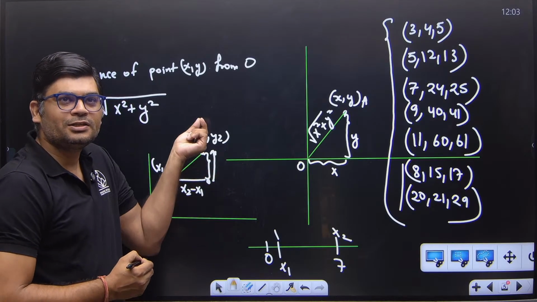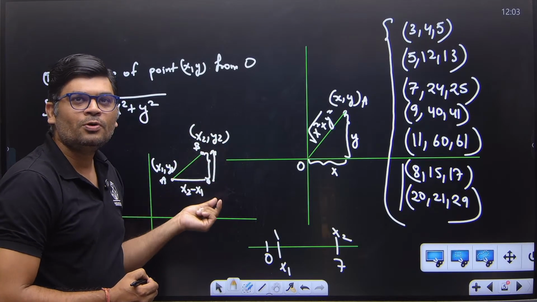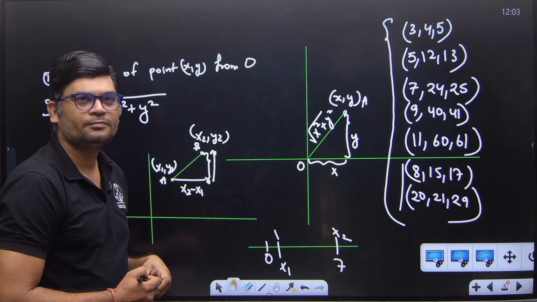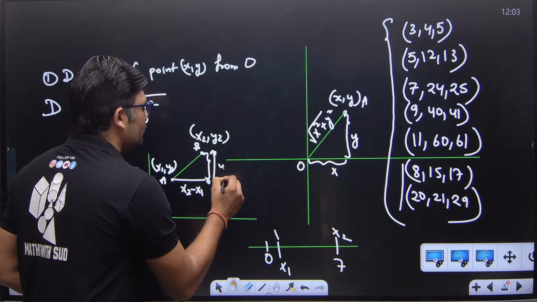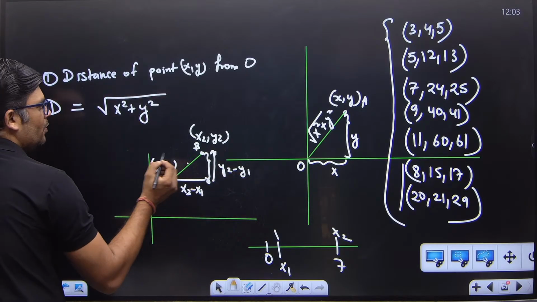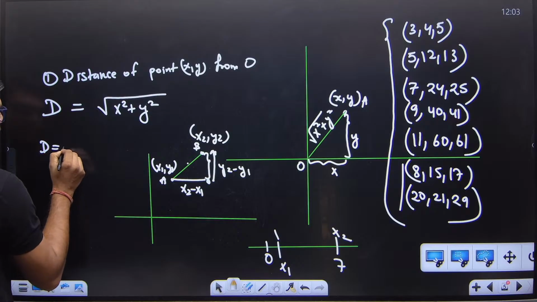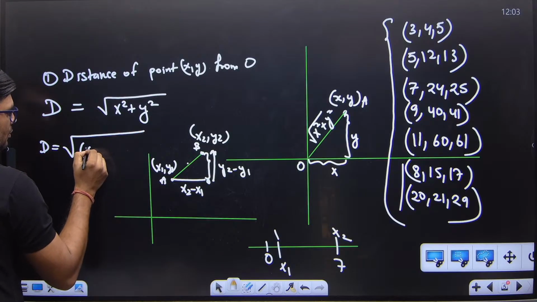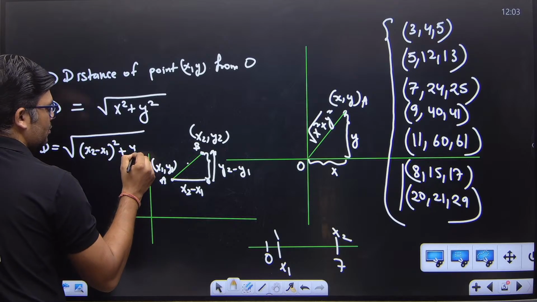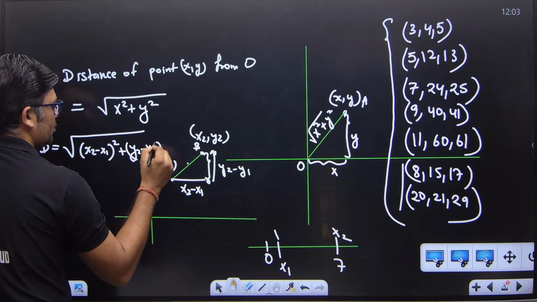Here you are just changing your y-axis. So you are standing on y1 and you have moved to y2. How much have you moved? Y2 minus Y1. Wonderful. Now using the Pythagoras formula, can you tell me what will be the hypotenuse? Square root of (X2 minus X1) the whole square plus (Y2 minus Y1) the whole square. Are you getting this?